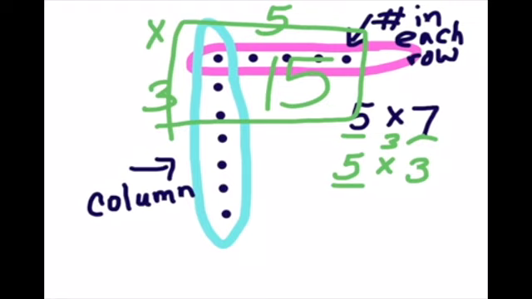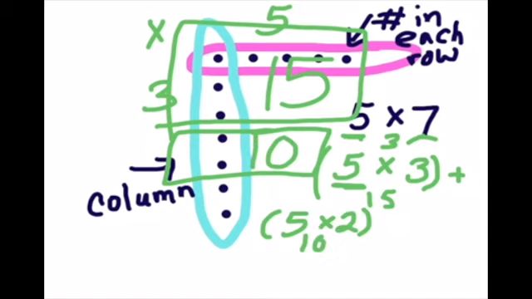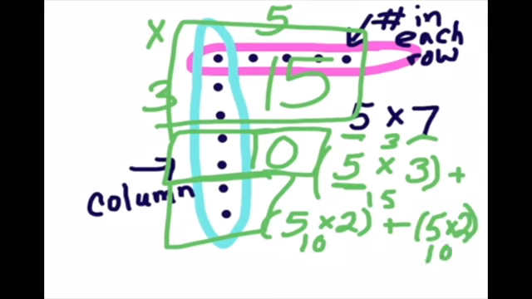Well, what else can we do to break this problem apart? By finding the relationship between the 5's. Okay, what other times 5 problem do I know? I know 5 times 2. That's another one that I know really well. So 5 times 3, which we know is 15, plus 5 times 2, that's 10. And then what do we have left over? Oh, I see another 5 times 2, another part of that relationship. So 5 times 2, again, is 10.